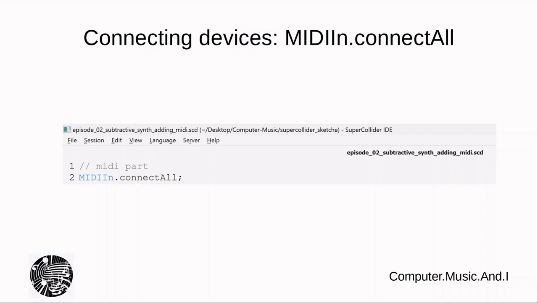SuperCollider provides us with an object called MIDIIn, and this one has the message called connectAll. And if you send off the message connectAll, then the server is going to connect to all MIDI input devices that are currently found on the bus. And so you don't need to take care about any number or anything like that. Any device that is connected will be able to talk.